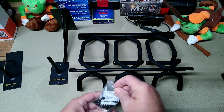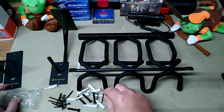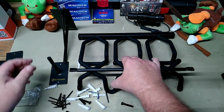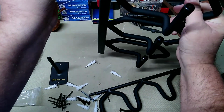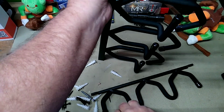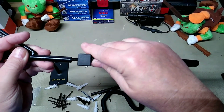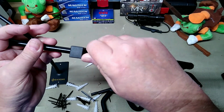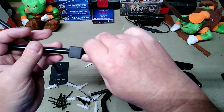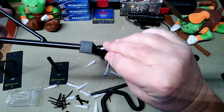And we'll go ahead and assemble the rack because it looks fairly straightforward. You would take your 2 longer ones here and simply install a nut from the front and into the back piece here, and we'll just get it started. And it comes with a provided Allen wrench to tighten it up with.